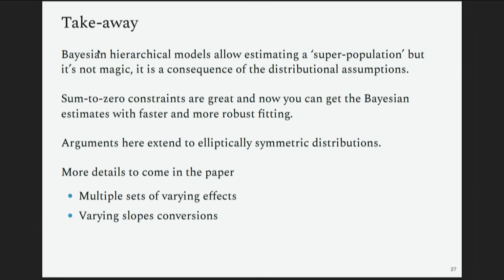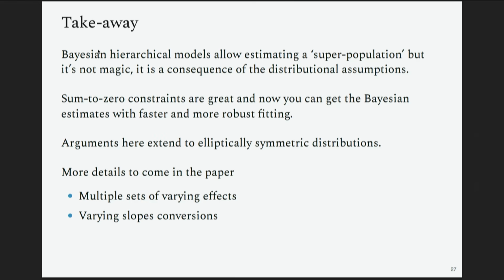All right, so this is not magic. I always thought when I first thought of Bayesian hierarchical models that, hey, we could somehow estimate this superpopulation. And if you had a new group that you wanted to draw from, you could do it because you estimated the superpopulation and everything. And the frequentists, they couldn't do it because they didn't have this. But it's really just a property of the assumption of that distribution. And that property just means it's not magic. We're just drawing a variate from this prior distribution and adding that uncertainty to our values.